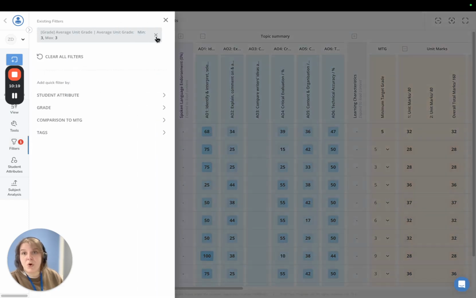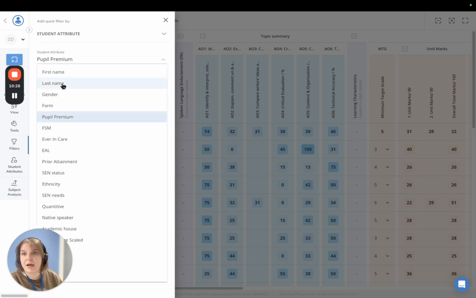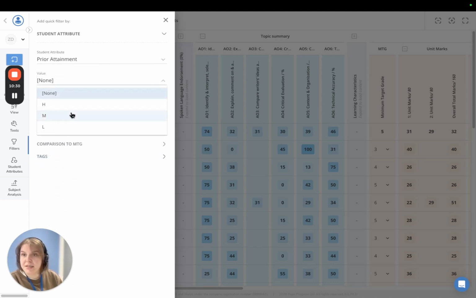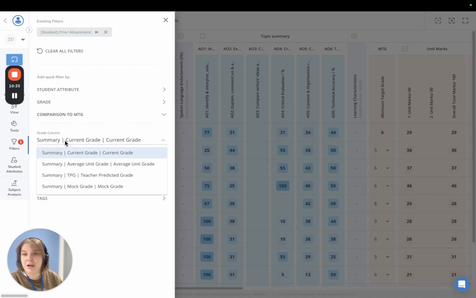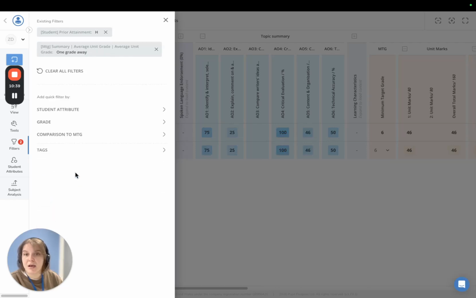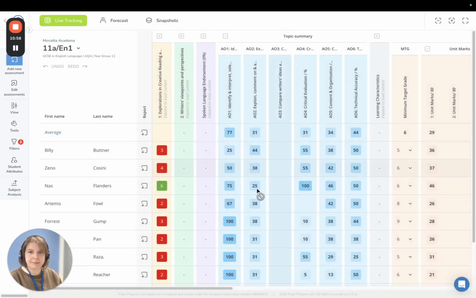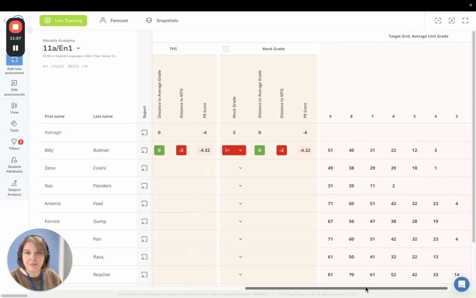And finally, we've got the student attributes that we can use to filter down a little bit further. So for instance, we could go and look at my high priority attainers because that is a gap that I noticed. And from my high priority attainers, get all the students on view that are currently working off target. So these are my off target or one grade away high priority. So we've got those students here. How can we get those students close to their target? How can we get progression? For some of these students, we've only got a couple marks until the next grade up.